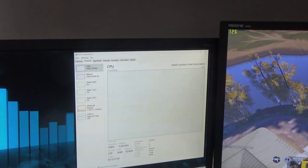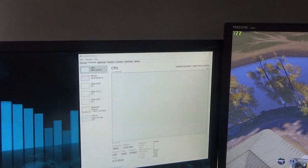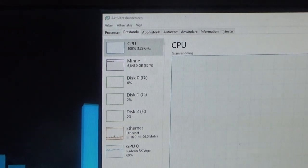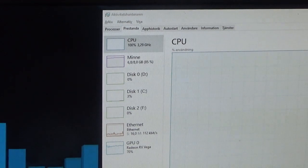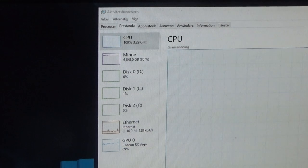As you can see here, while playing Heroes and Generals, my CPU is at 100% of the time, and my GPU is kind of chilling at around 60%, 70%. Well, there's kind of a bottleneck in the system, as you can see.